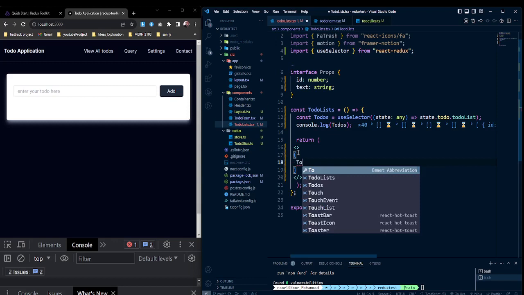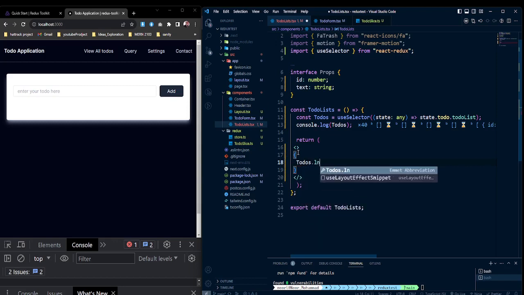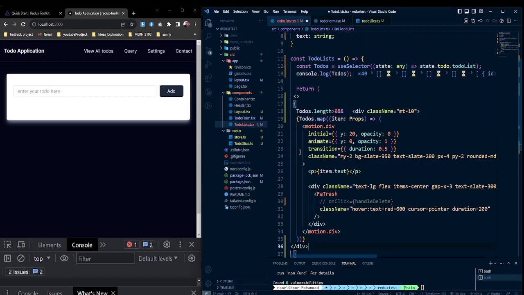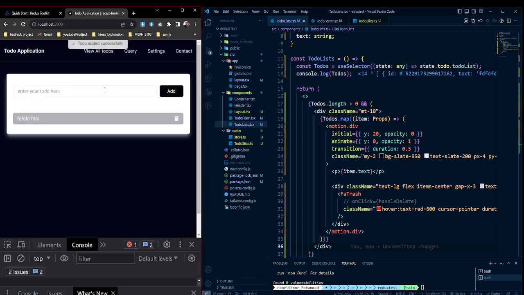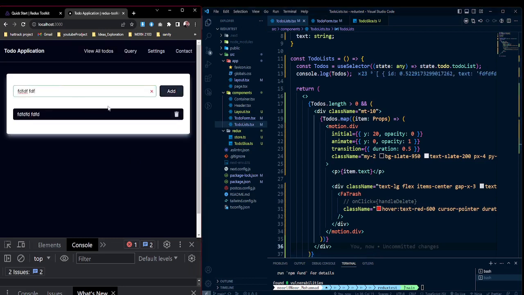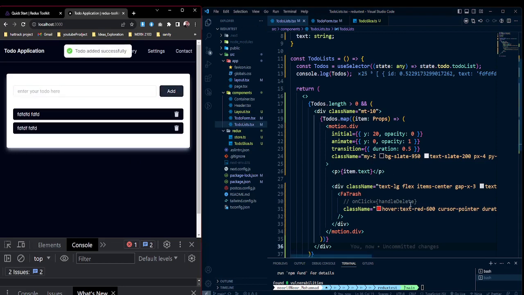If todos.length is bigger than 0, only then it renders here. As you see, that empty gap is just removed. So let's create a to-do with random text. Okay, that looks fine. Now we will initialize our delete to-do functionality.